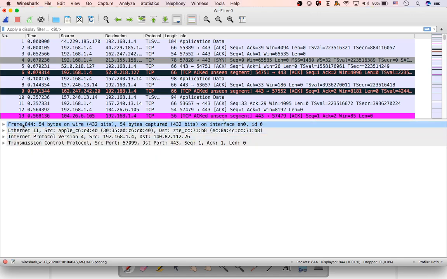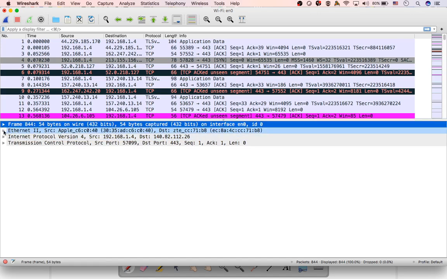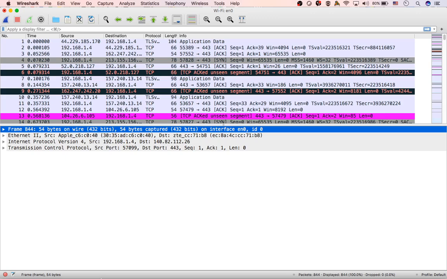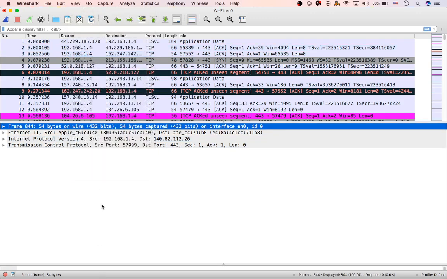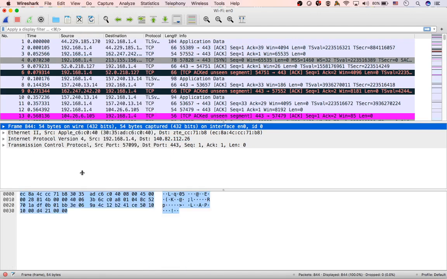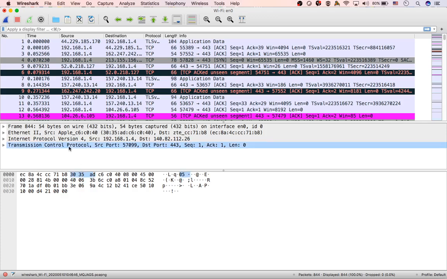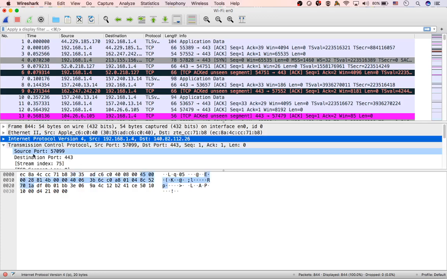You can see the frame, the bottom layer, then Ethernet, then the IP layer and the transport layer. If you need any application data, that will also be available here. And if you want, you can get the packet bytes view as well, but normally for initial analysis you won't need these bytes.